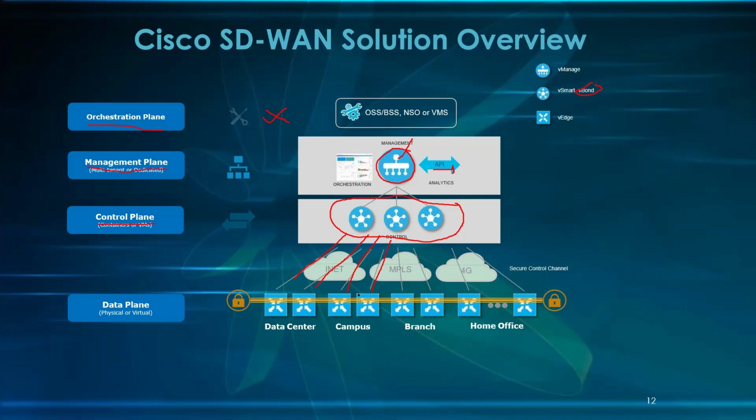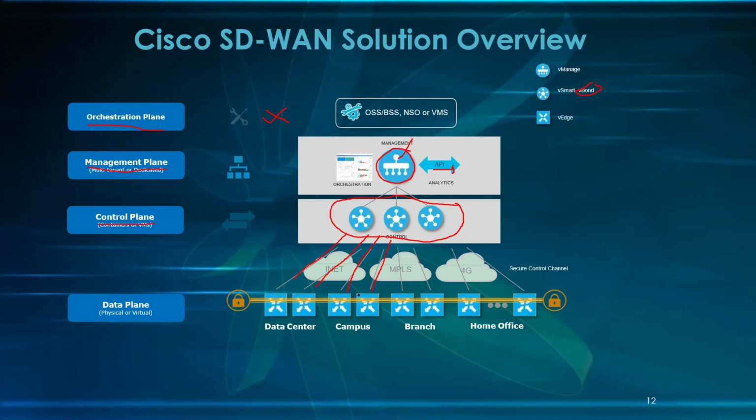It cascades that information, and the devices sitting on your remote locations should follow that path, right?